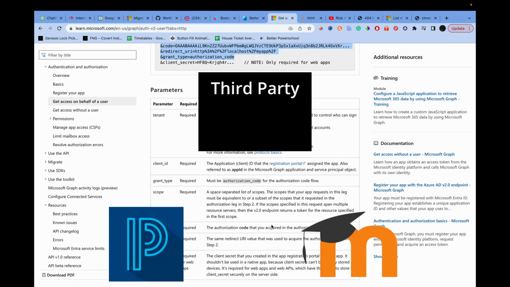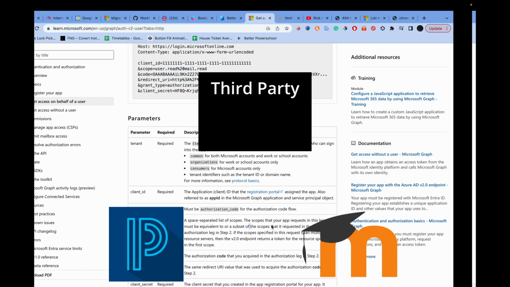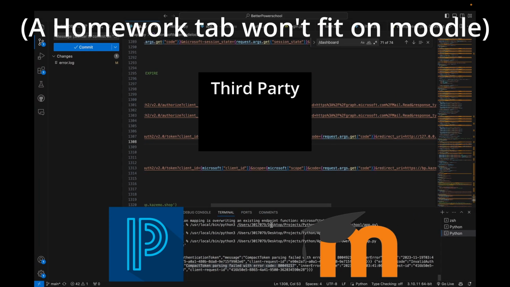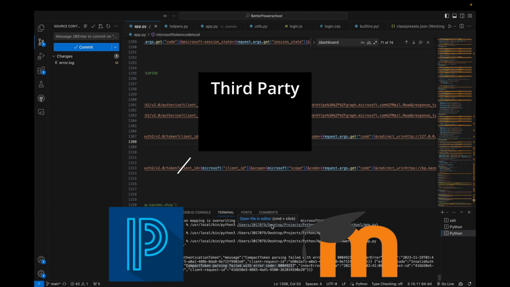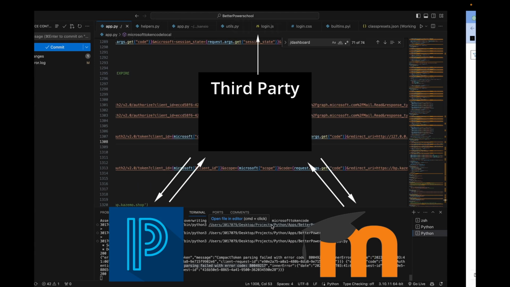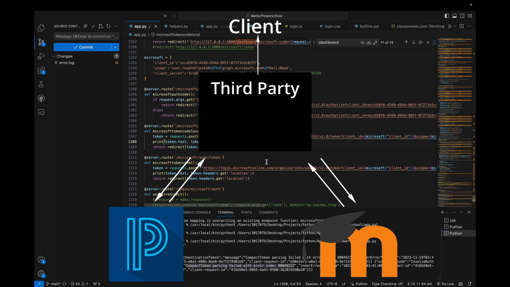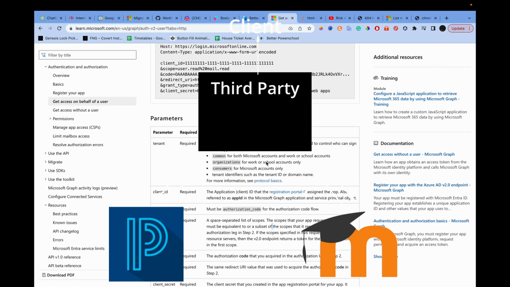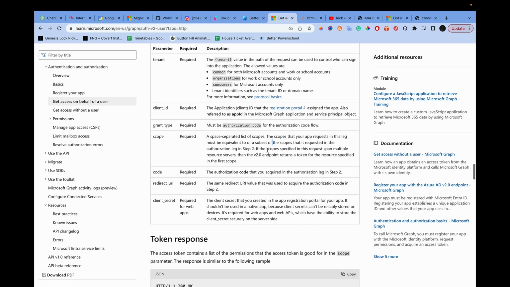So another solution that Better Powerschool is actually doing right now is a third-party solution. And since the design is not really good and it would be just a mess if we try to clean up all the UI, why don't we just start over and create new clean UI, and then we just simply data scrape the information off your databases and render them. And Better Powerschool is already doing that. We're already data scraping information off Moodle and Powerschool.